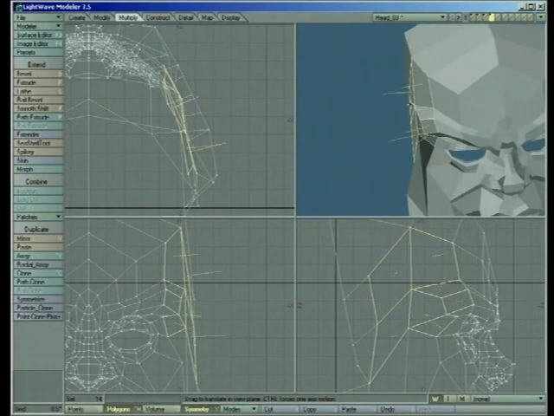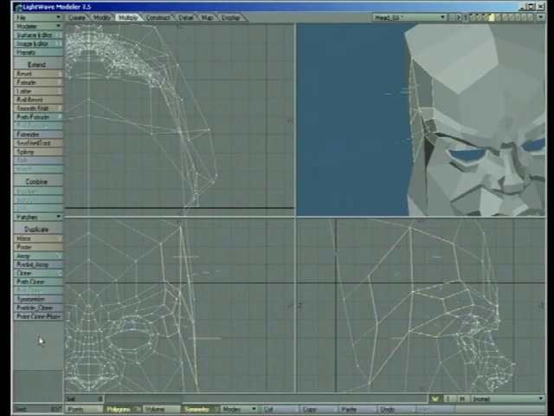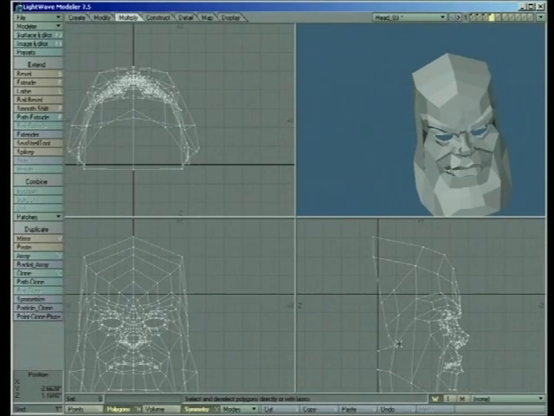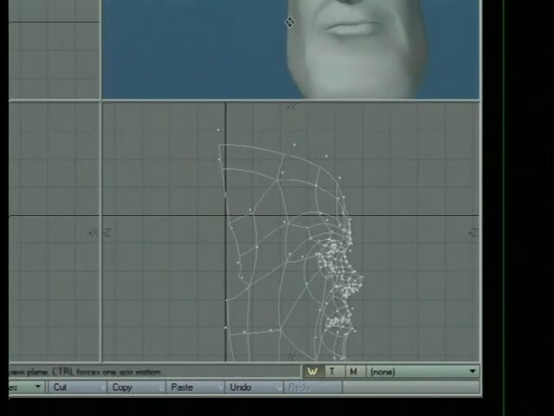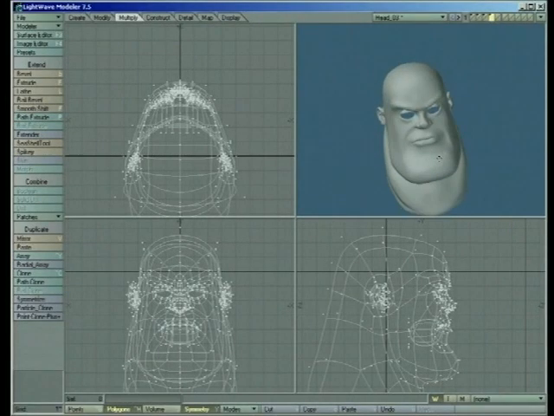Let's pull these in a bit. All this geometry here. Okay, now let's unhide. See what we've got.